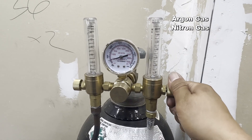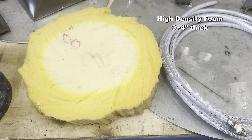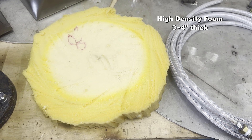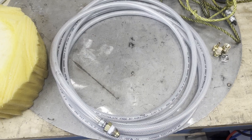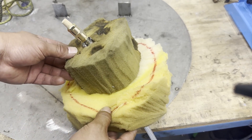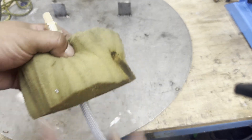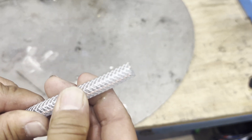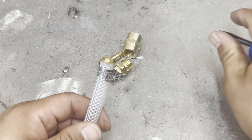What do you need for back purging? Purging gas — mostly argon is used. Purging dam — I use high density foam. Quarter-inch inside diameter vinyl tube. Quarter-inch copper muffler and fittings. The purging effect is good if the gas comes out like a spray. If the gas comes out without anything on the tube end, the gas turbulence inside the pipe makes it hard to weld. I tried many ways, but the copper muffler is way better than anything else.